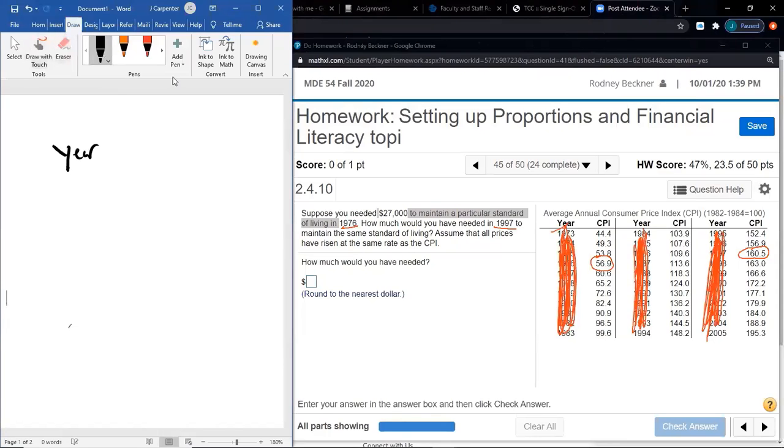So we'll have a label for the years, just so everything is well organized. So 1976, 1997. And then we can have the CPI, and the thing that we're actually looking for is the amount of money we need to live. So we can just say dollar sign if you want to keep it short and sweet, or you can say lifestyle minimum dollar amounts. It's however you want to do it. So CPI.